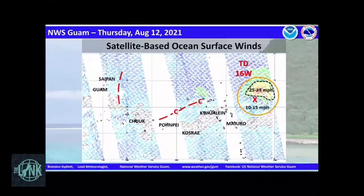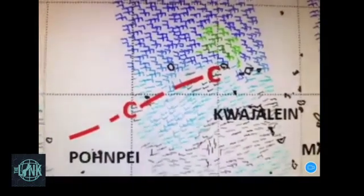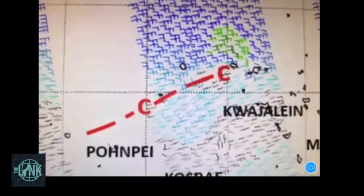Now, you can see across Guam and the CNMI, there's a little surface trough to the east of us overnight. That's what gave us a bump up in showers. And then over near Kwajalein, there's another surface trough and a couple of little circulations. There's a small uptick in winds. Those green wind barbs indicate winds of 15 and 20 knots. That's going to be our system that comes through on Sunday, giving us slightly stronger winds and an uptick in showers.